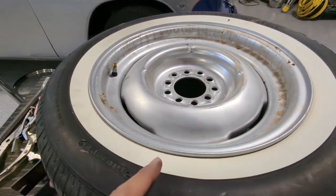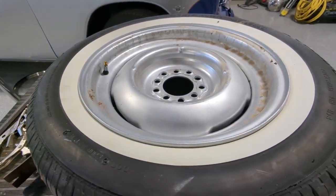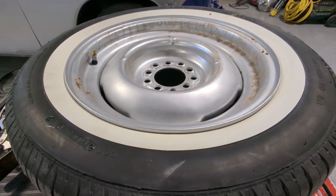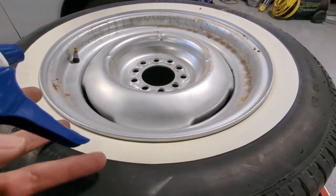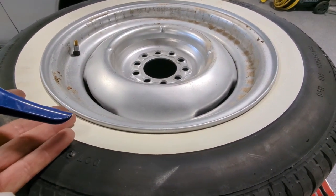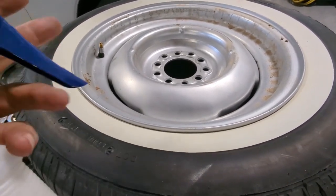Okay, so the next thing we're going to do is we are going to have to break the seal on this tire all the way around. However, we do not need to remove the tire, and we don't need to fully pop this side off the rim. Once we break the seal on this, we'll be able to sneak in with some pry bars and get that thing out of there.